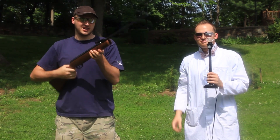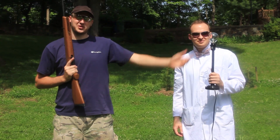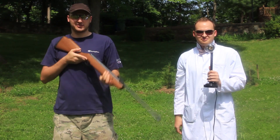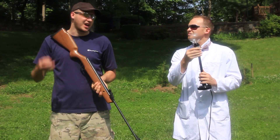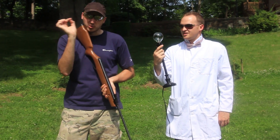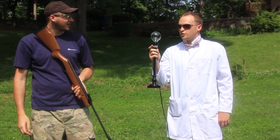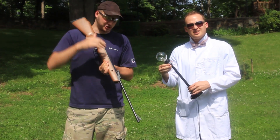Got a rifle today — it's a pellet gun rifle — and we got a lamp. We're gonna turn it on and shoot it and film it at 25,000 fps in high definition, and then 62,000 fps. We'll see how this wire burns and plays out, and the bullet penetrating. I'm looking forward to it. Let us know in the comments what we should shoot next.